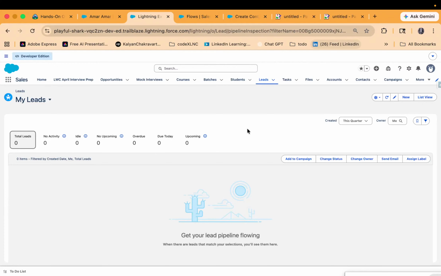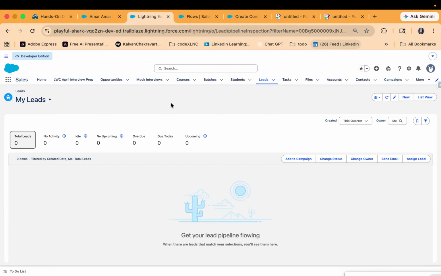As a part of that approach, I am starting with the service console or service cloud. In India, in Indian-based companies, we have mostly service-based companies. Service-based companies have a wide range of utilization of these clouds, like sales, service, marketing, even revenue, health.